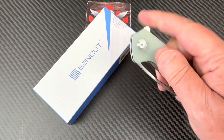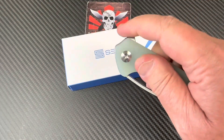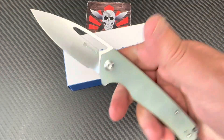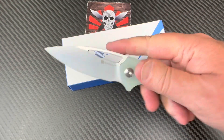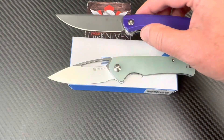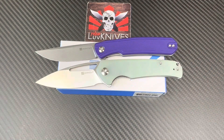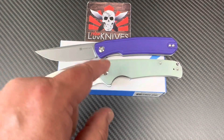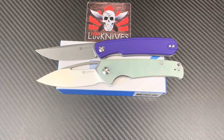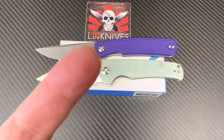It's the Mims — Mims is the word. Is it Mimes, Memes? I don't care — it's a knife you can afford it, thank god you can afford something these days. This is a damn nice little knife — the blade shape and everything are fine. We'll lay the Situs down beside it. I've got all kinds of sand cut knives back there, and I do like them. If you go to Atlanta Blade Show 2023, I'm gonna be at the Sencut table buying new Sencut knives because I can afford them and I don't have to stand in line to pay $1,500 for some crazy fanboy knife. Stay sharp!